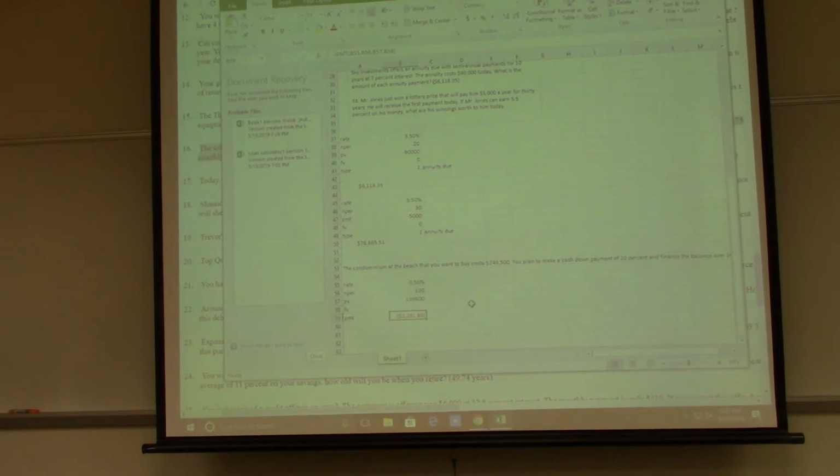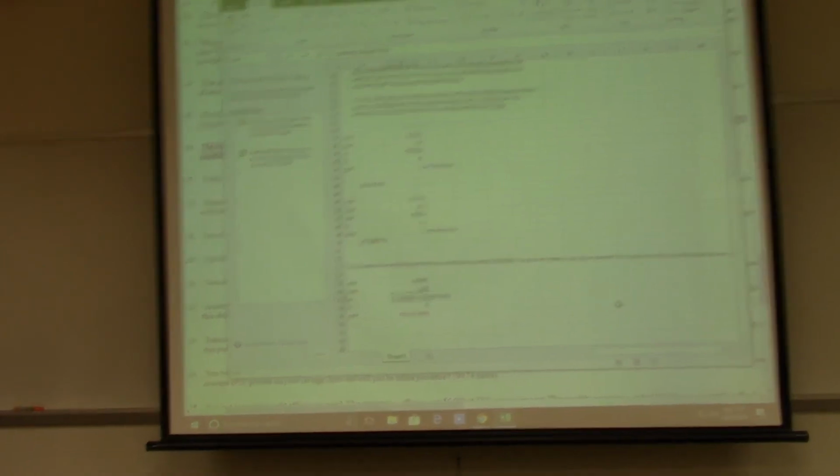That's right. Yeah, for future value, since it's 0, if you don't define the future value, it will take 0 for granted. So what's your present value? Present value, because it says 20%, you're going to do a cash payment of 20%, so it's just the cost subtract by 20%.